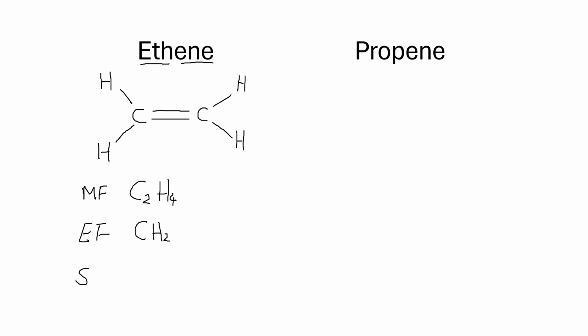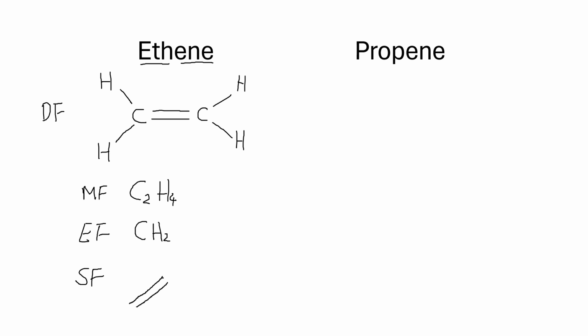And then the skeletal formula, we treat it as a zigzag. So you've got two carbons, so 2 points on the zigzag, so it's just a diagonal line. But because it's a double bond, it looks like a weird equals sign. So just to recap, this is called the displayed formula, where you show all the bonds. The molecular formula is where you count the atoms. The empirical formula is the simplest ratio of the atoms, and then the skeletal formula is basically the carbon backbone with any interesting functional groups on it.